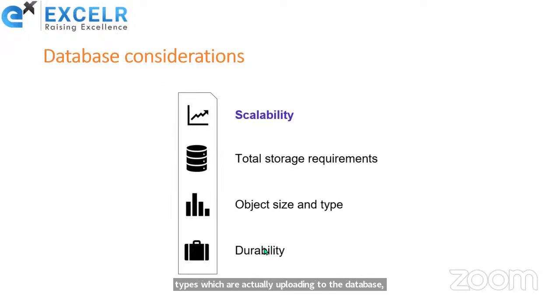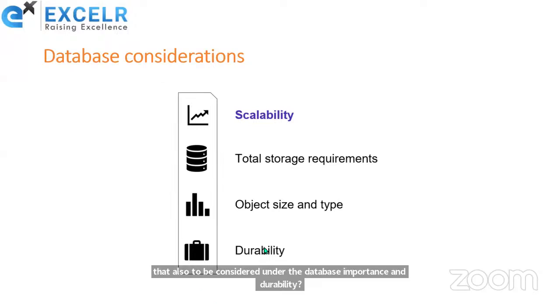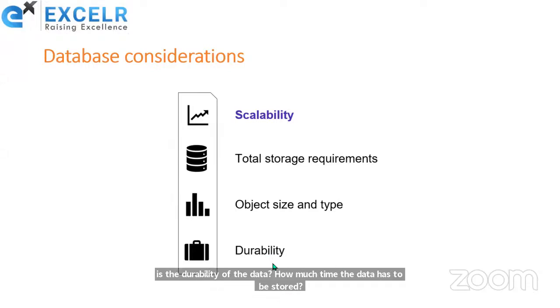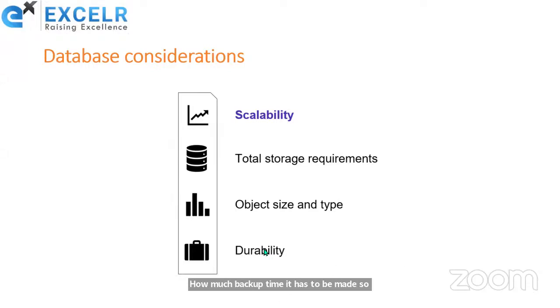And durability. What is the durability of the data? How much time does the data have to be stored? How long does the backup have to be maintained? How frequently does the backup have to be stored, in a kind of archival format, and in-transit data? Everything will come under durability. And when there is a backup, we need to be able to retrieve the data as well, right? That durability has to be taken care of. These are the database considerations.